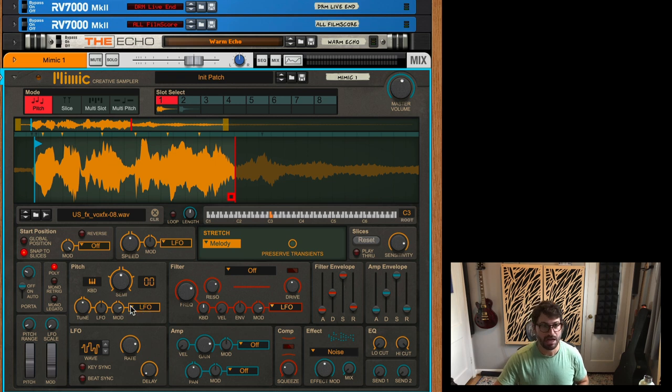Which is pretty fun. Finally, and really importantly, you've got the trigger mode here, which is basically poly, which means you can play chords. Mono trigger, meaning you can only play one note at a time. Or mono legato, where there's sort of a slur between individual notes. Especially if you don't take your finger off, it doesn't automatically kill the other one.